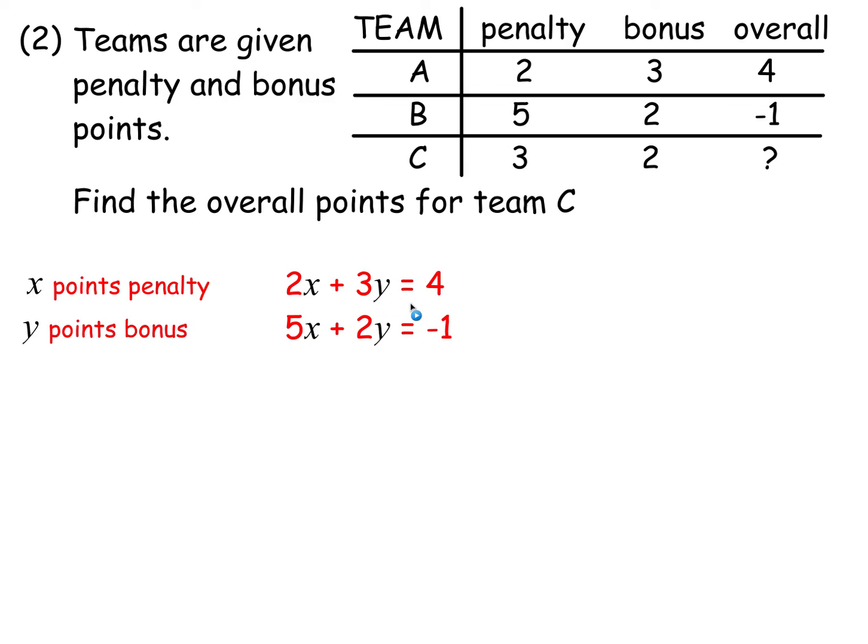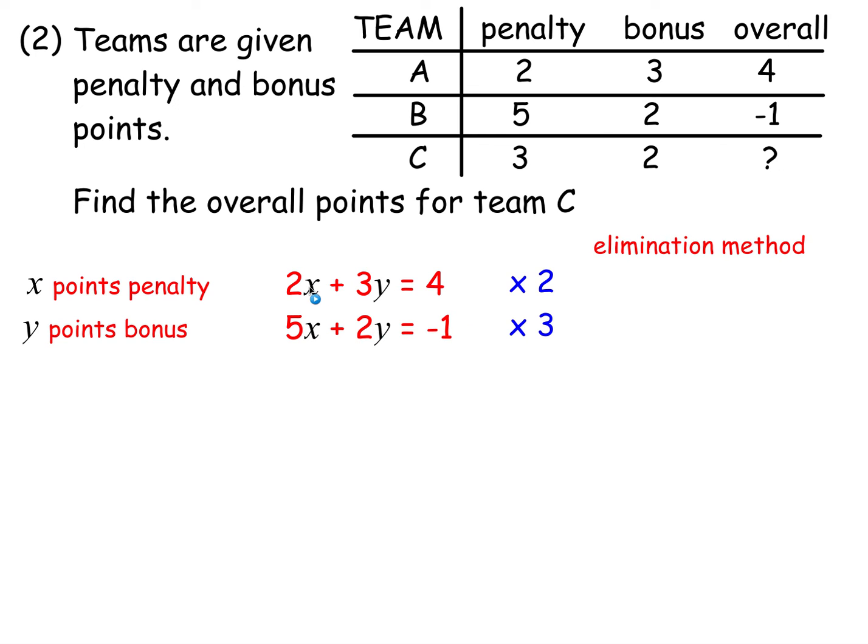Elimination. You can either eliminate X's or Y's. If I decide to eliminate Y's, I want to say 3Y and 2Y. Smallest number in the 3 times and 2 times table that they share is 6. Turn that into 6Y and this into 6Y. That means doubling the first equation. It means tripling the second equation. So this is the elimination method. Multiply the top one by 2 to get 6y here, and the bottom one by 3 to get 6y.